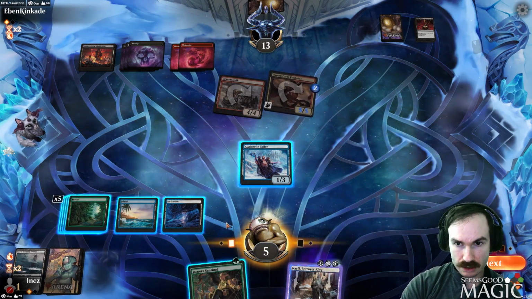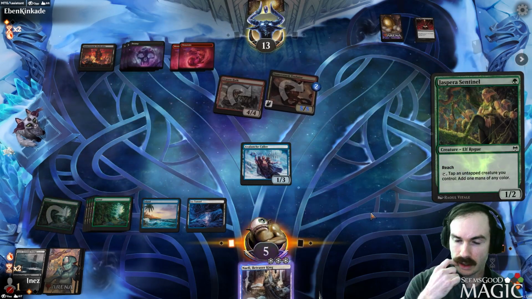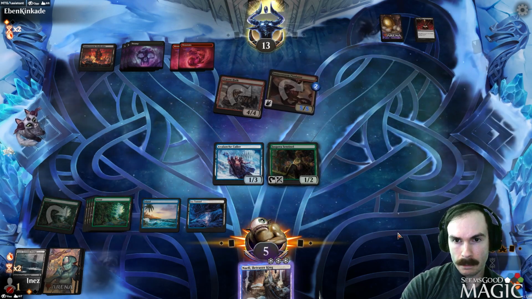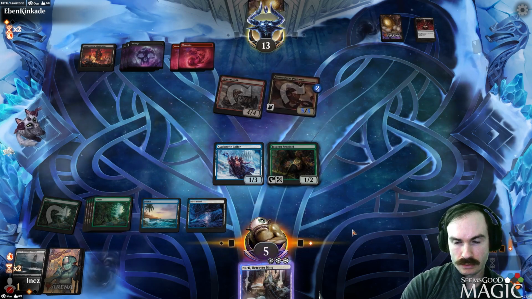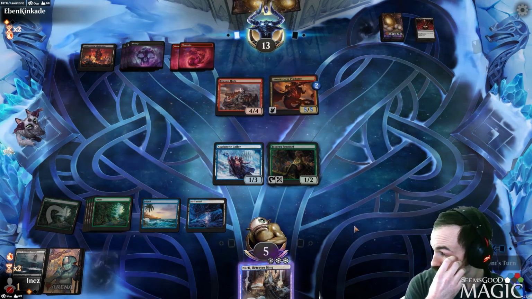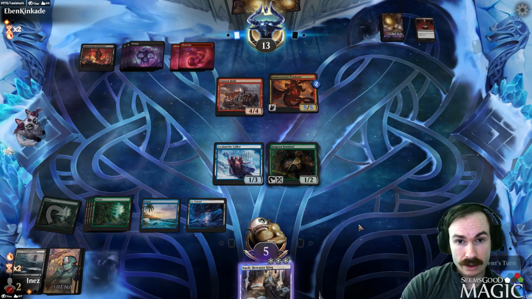So Jaspera Sentinel can block the Predator. And then I have to leave the tunnel up to block the Craven Hulk. Which I guess I should have done last turn. But then I guess they would have had the 3/1s. I don't know. Honestly, I don't know. It's all ugly to me.